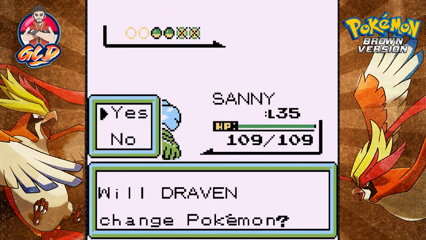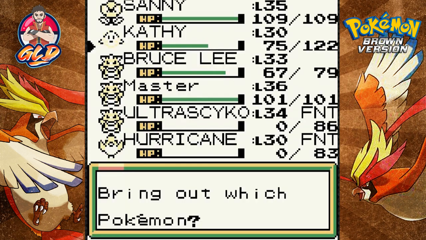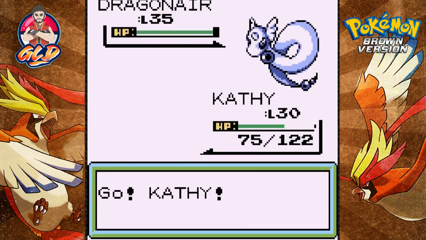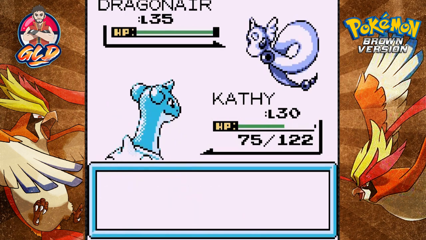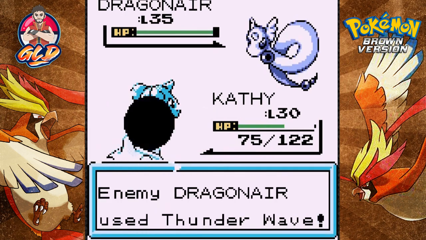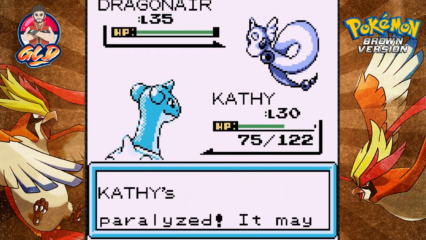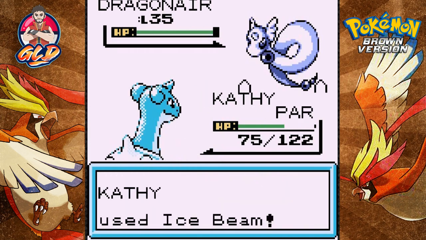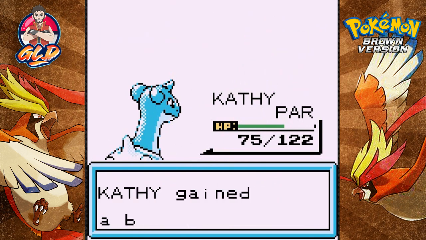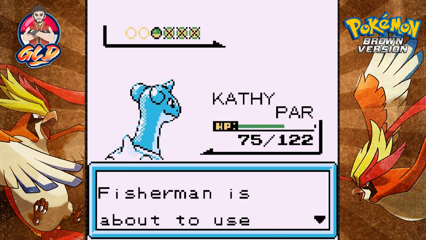And, well, he's coming out with a Dragonair. So let's go switch it up. Let's go straight to Kathy since we do have the Pokemon for this job. Alrighty. Let's go with an Ice Beam attack right here. And there's the Thunder Wave. Oh, gravy. Here comes Ice Beam. Super effective. Say goodbye to Dragonair. I'm happy about that. Very, very happy.